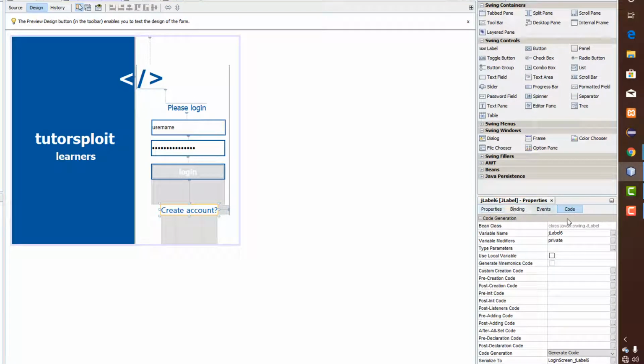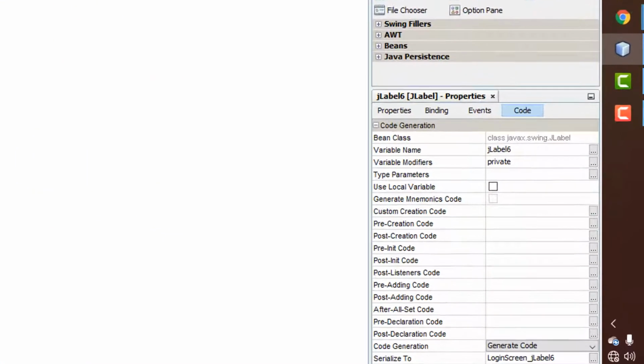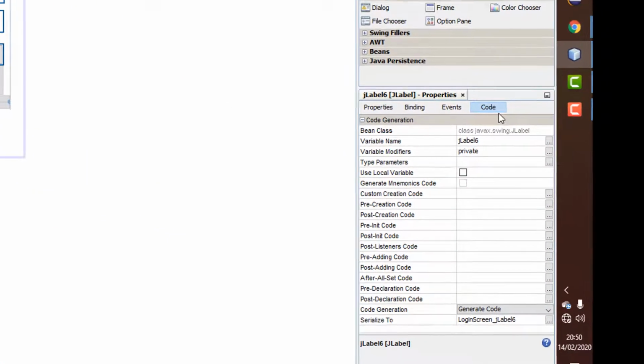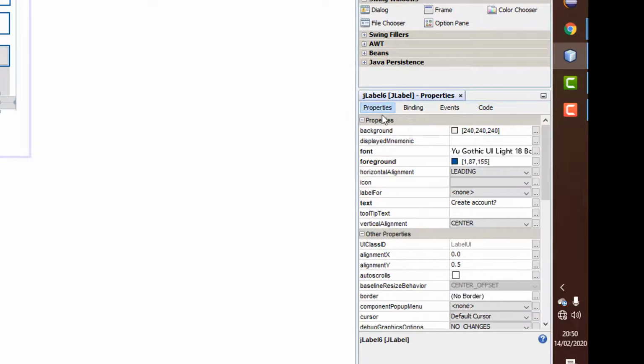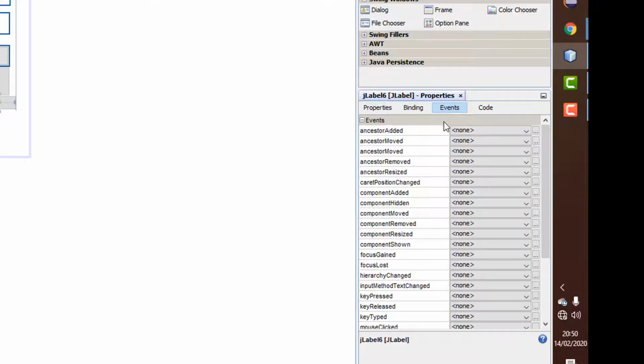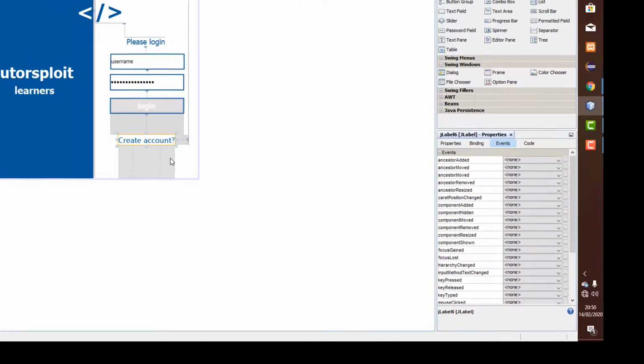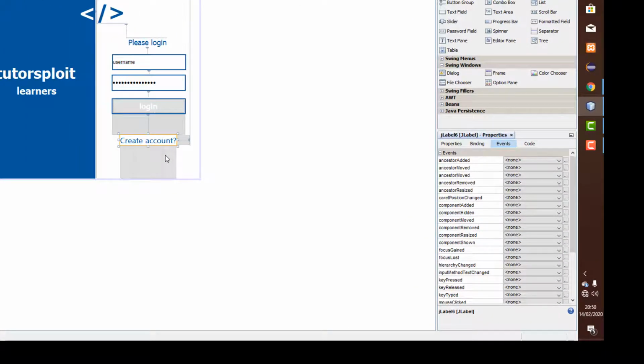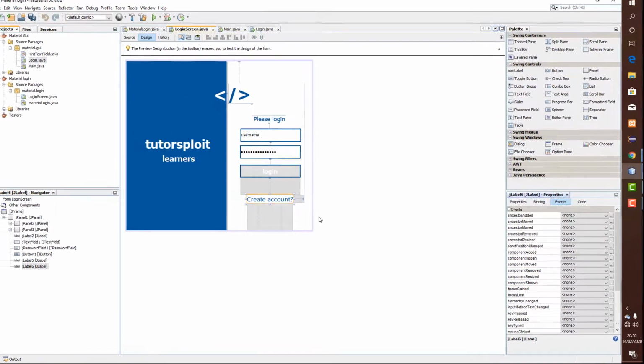If you look at your right hand side, in this properties window, all those properties are listed on your right hand side here. When you come to these properties, this is where we set the color or the appearance of that button. Binding events is what happens to this text field on mouse enter, on mouse leave, all that similar stuff.